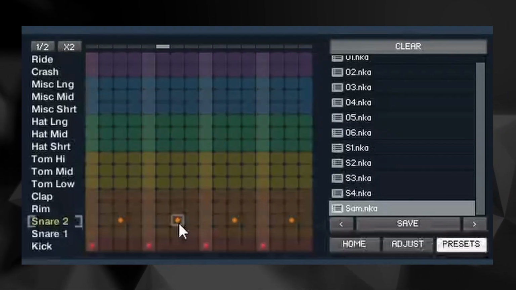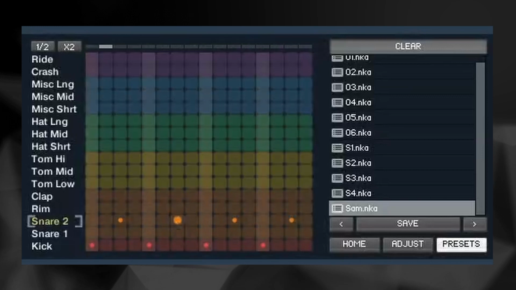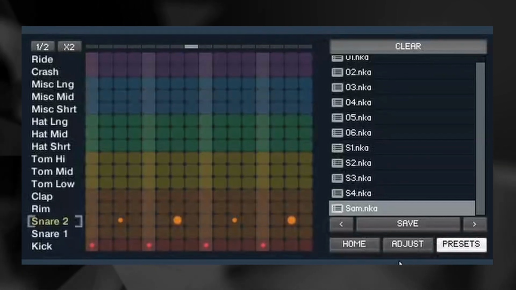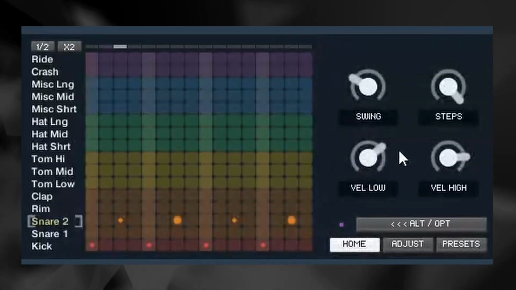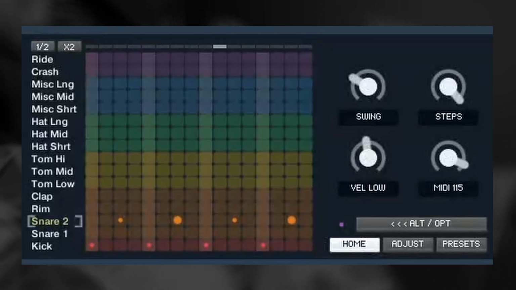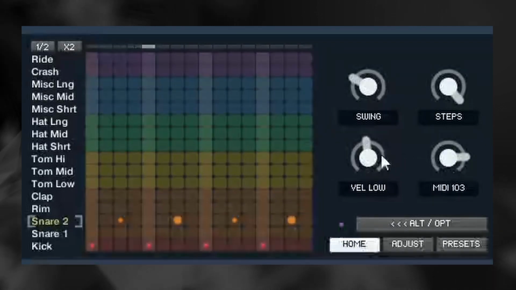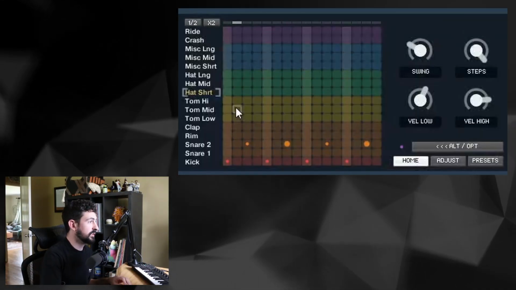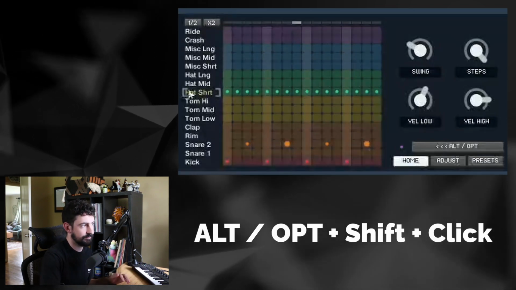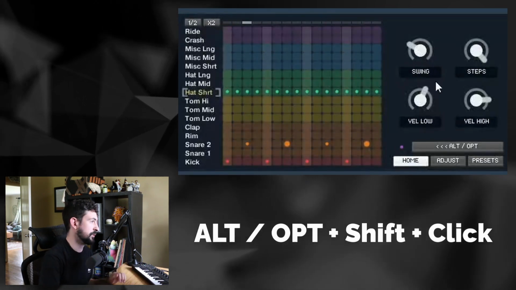I have the ability to click on one of these small dots and it will make that snare hit louder. Okay, and I can make it so that the quiet ones are more quiet or the loud ones are more loud. So now you have the option to have a quiet note or a loud note. I also have this other nice feature where you can Alt Shift and it brings a bunch of notes in, which is pretty nice.